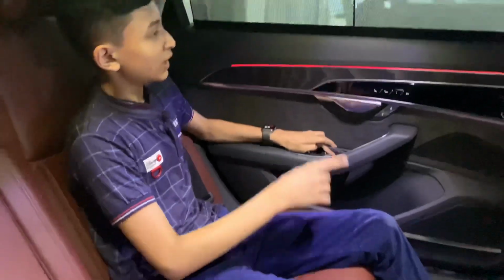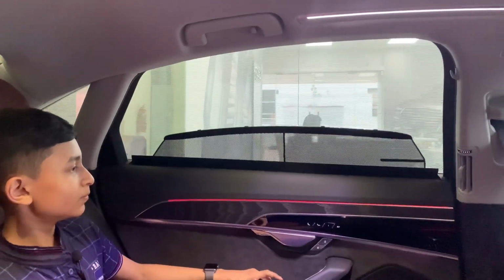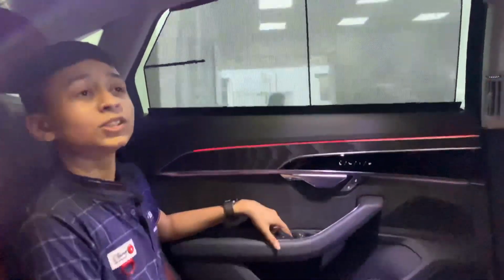And I can control the blinds from here. So there you go. And it's on metallic too, so no scratchy material on this premium car. And then it's going to go up. It has a cover for it too, so it's going to cover it so no one knows if you have anything or not. Panoramic sunroof.